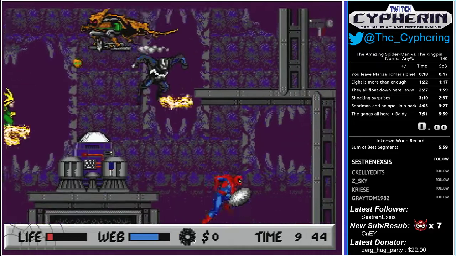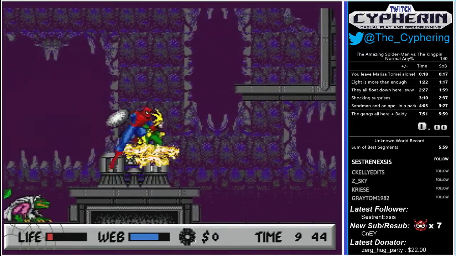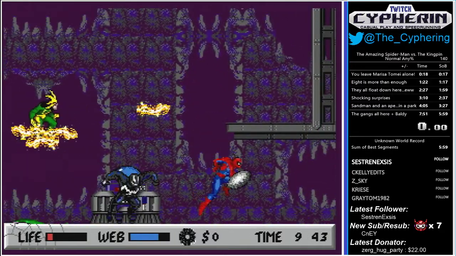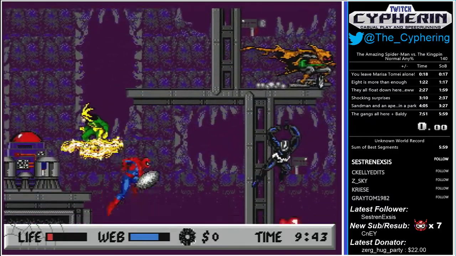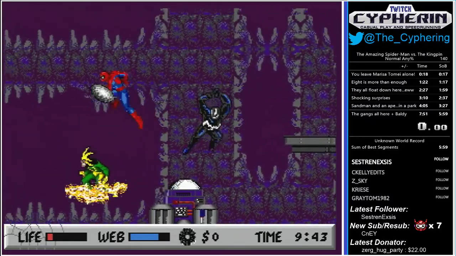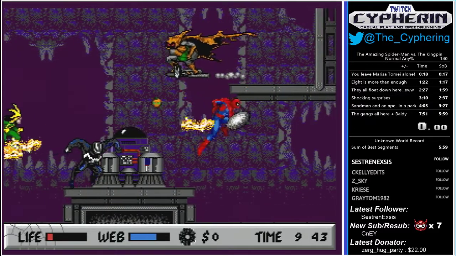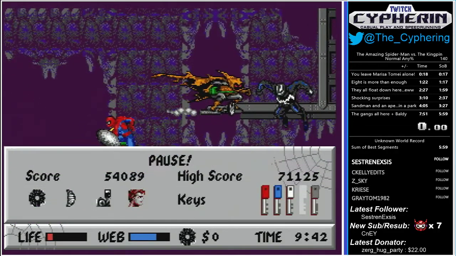All right. So if I'm trying to be safe, I'm jumping around like a madman so that I avoid Venom because all his hitboxes hurt. But also making sure not to get hit by Hobgoblin's bombs and not to get shot by Electro. Waiting for the bomb to cycle through.